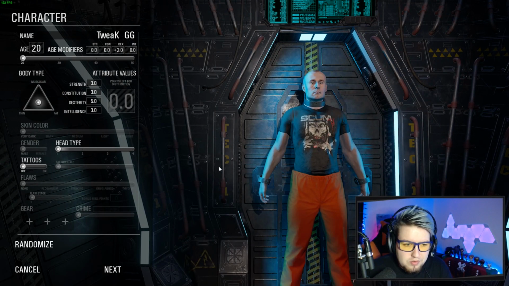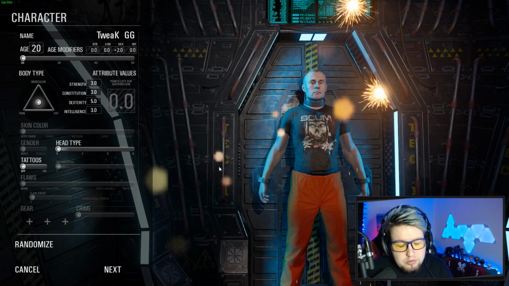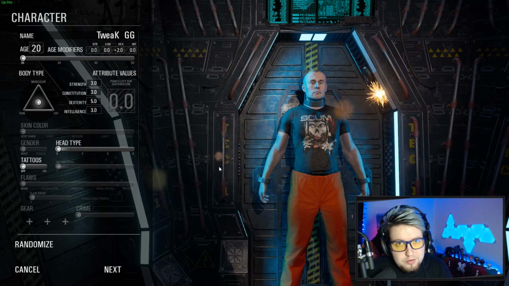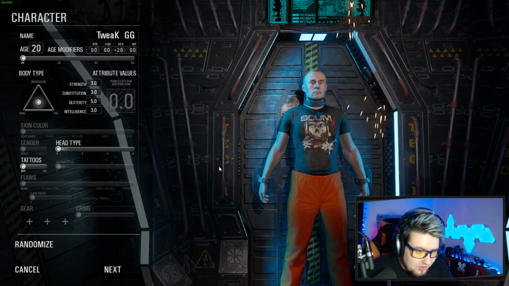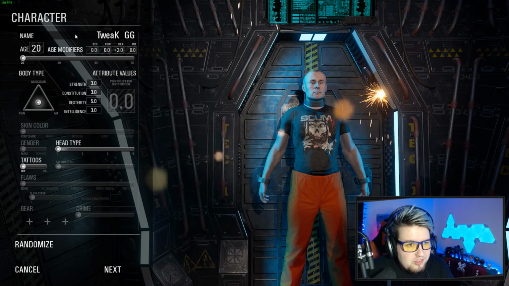So today I'm just going to go over the basics, and then we're going to get into the game, and I'm going to show you guys what you should do in your first hour of SCUM to give you an advantage over the other players you're going to come across. A couple of handy little tips and tricks that are going to help you out on your journey to survive in SCUM. So let's get started.